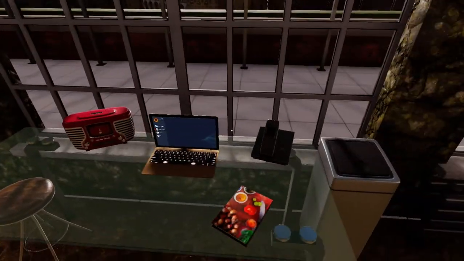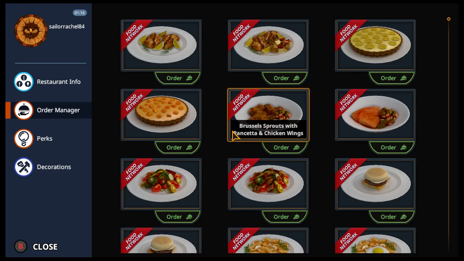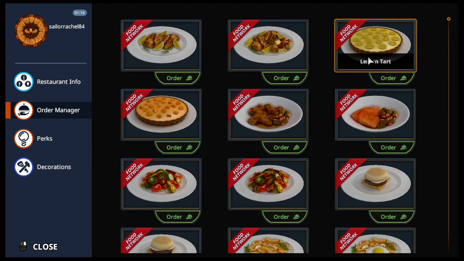let's see what we have here. What do we want to try? Ooh. Let's go ahead and try the lemon tart. As you can see here, this is one of the food recipes from the Food Network DLC, which I also have. I will leave a link in the description of that as well. So, let's give it a try, shall we?